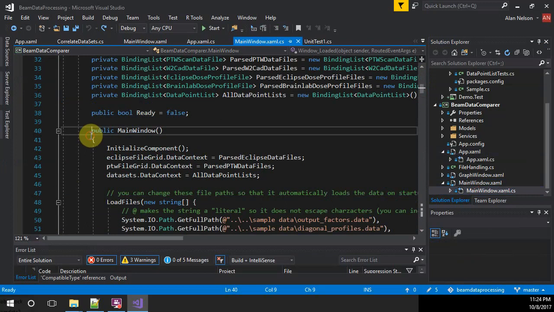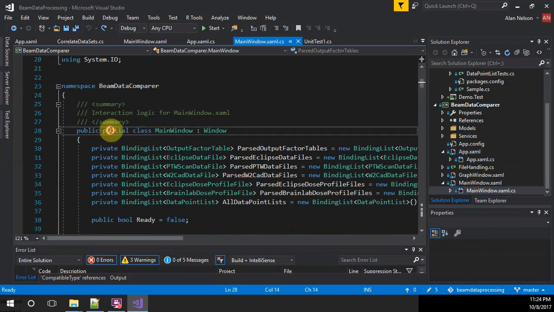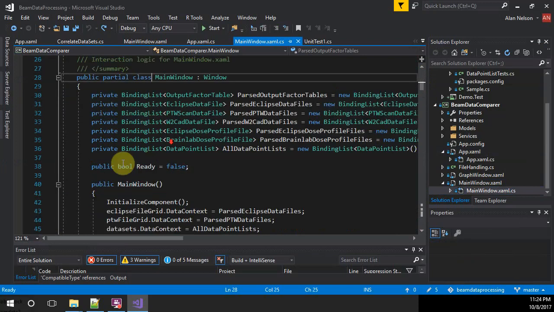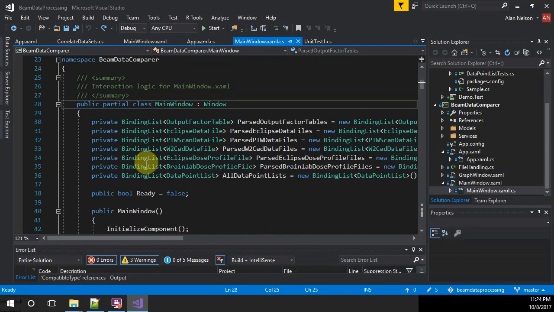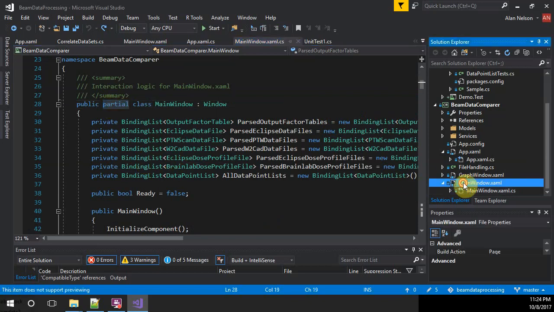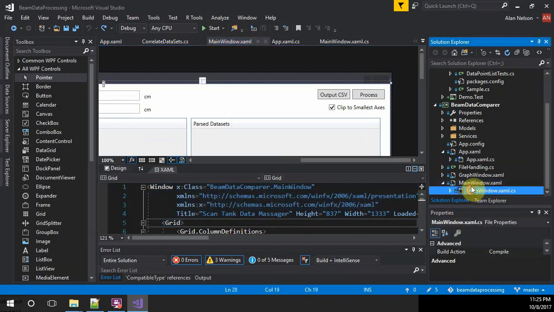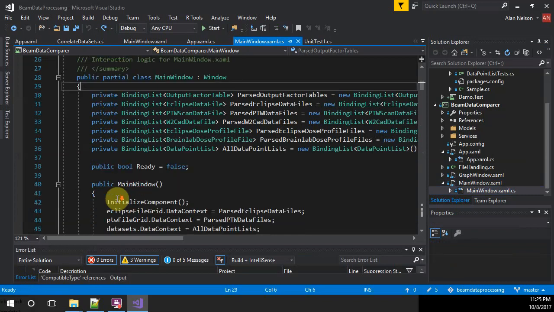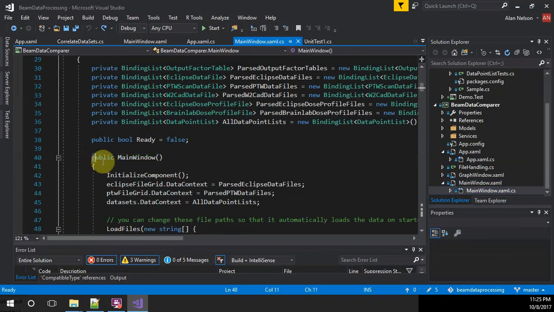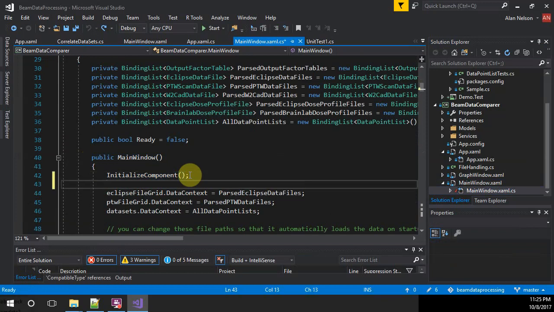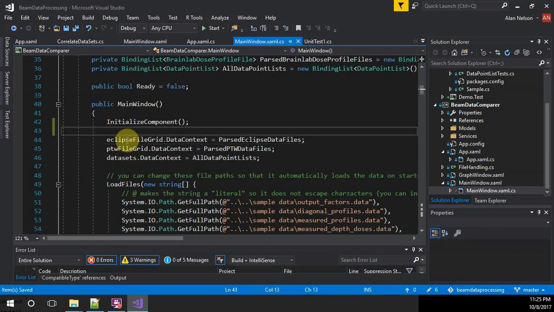In the window's constructor, you can see it's a partial class. Partial class means that I could have five files that all contain partial class main window and contain functions, and ultimately the compiler would combine it all into one class. The reason it's a partial class is because this XAML file generates a bunch of code behind the scenes. You don't have to know anything about it. That handles all this stuff, and then it combines that with this code. This is the constructor, this InitializeComponent. All WPF windows require an InitializeComponent. I think all UI components require that. So you just have to have that in there.